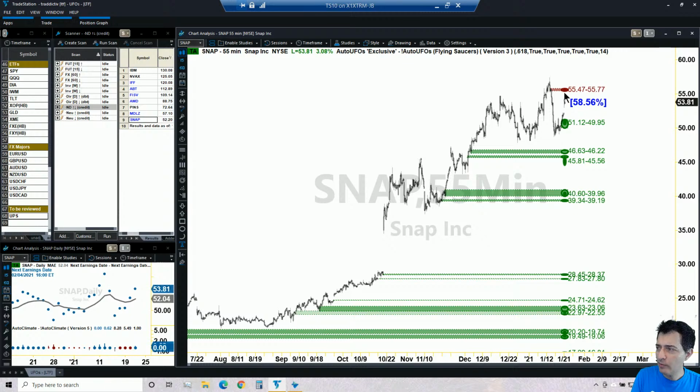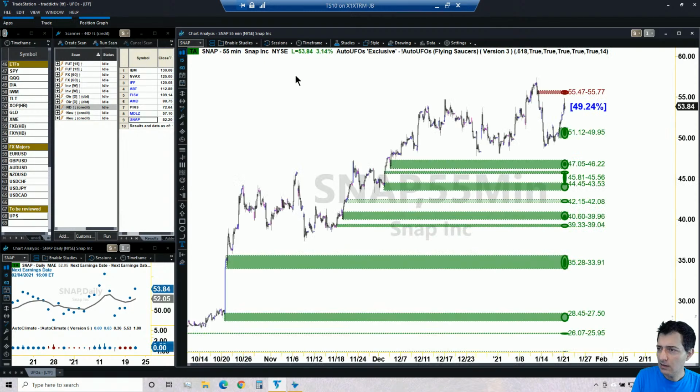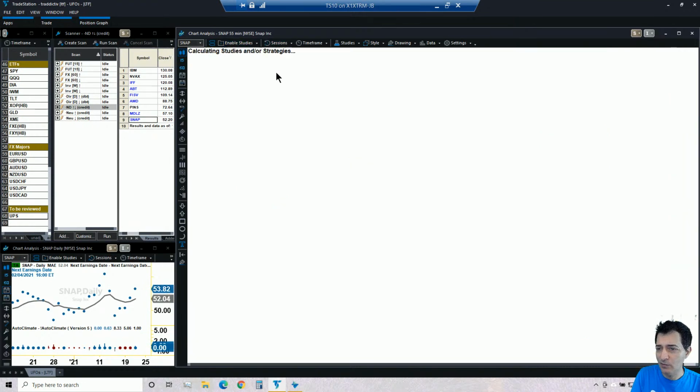Now we only have one red UFO, 5577. It's the same UFO. Okay, so we only have one, even though we have it in two charts, in the pre and post market as well as the regular session data, but it's the same one. Okay, so we cannot do a trade because of what we said before.